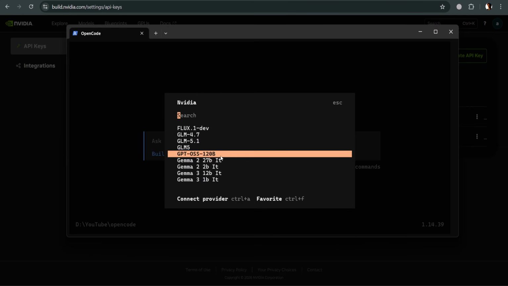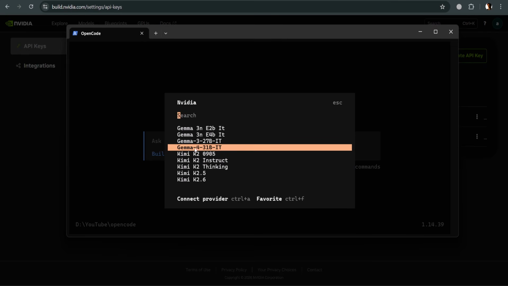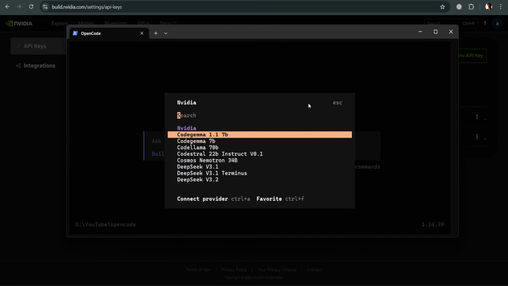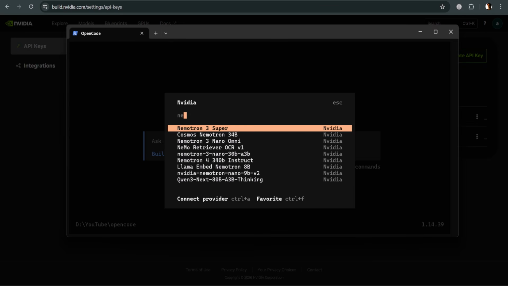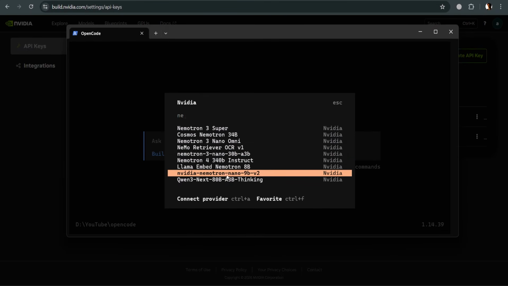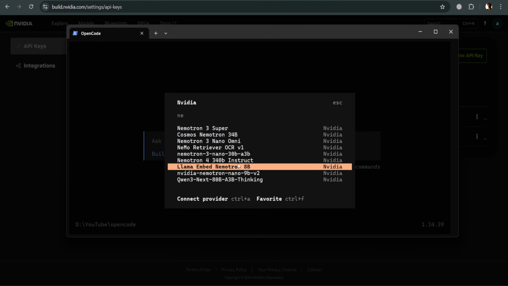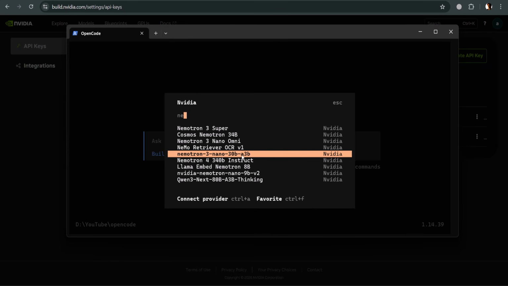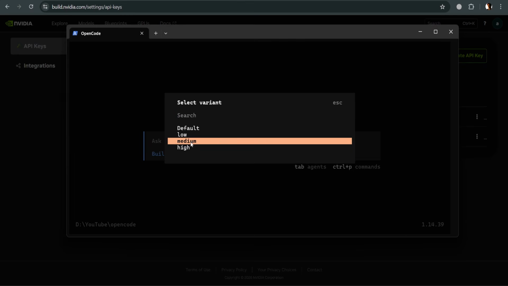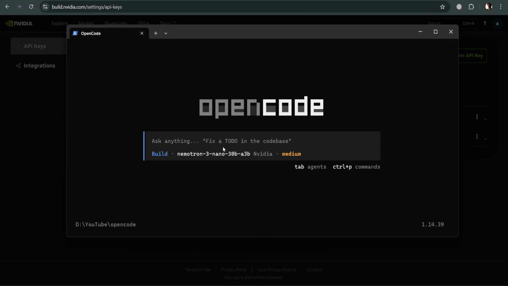Now you can see all this list of free AI models, even Gemma 31 billion. Look at, you can use all these models for free now. So to select a model, for that simply let's write /models. I will select here one of the NVIDIA ones, which is the fastest one, NVIDIA Nemotron Nano 9 billion. We'll select one of these, Nano 30 billion, active 3 billion. I will select this model. Which one you want? Just select that model. So select variant, medium, that's it. So I have selected that.